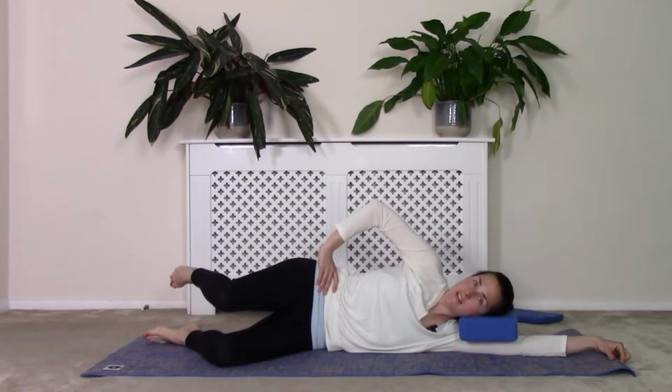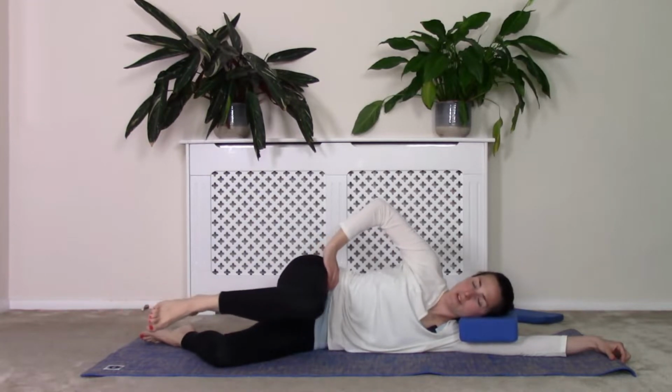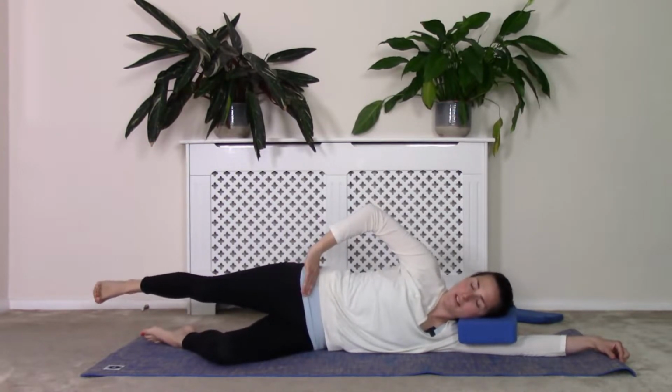Okay, so we're going to start by lifting this top leg up to that hip height level. And we're going to bring the knee in towards the chest, and then we're going to push the leg back and extend it behind us. So we're going to bring the leg in and then push that leg back behind us. Good. Bring that leg in and then push back behind us.